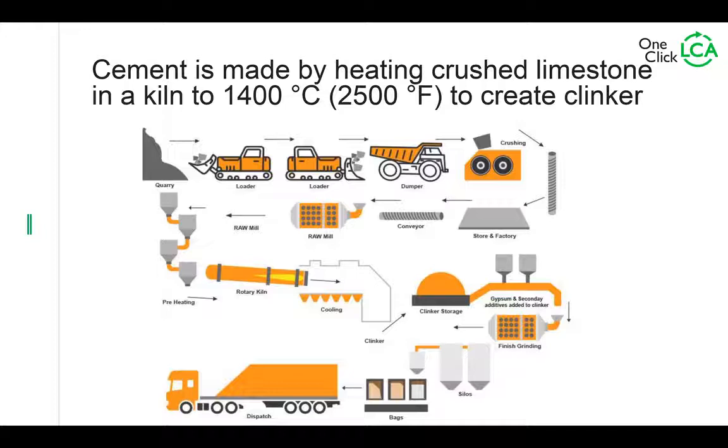And how that works is that a digger goes into a limestone quarry, which brings the stuff into a dumper. Limestone is crushed, it goes into milling, and it's heated in the cement kiln to 1400 degrees Celsius, and it's left to cool. Then it's mixed with secondary things such as gypsum and other things which allow the optimization of cost and performance characteristics desirable for the specific application, and then it's packed and dispatched to plants. It could, of course, also be delivered directly to silos, but that doesn't make any difference.